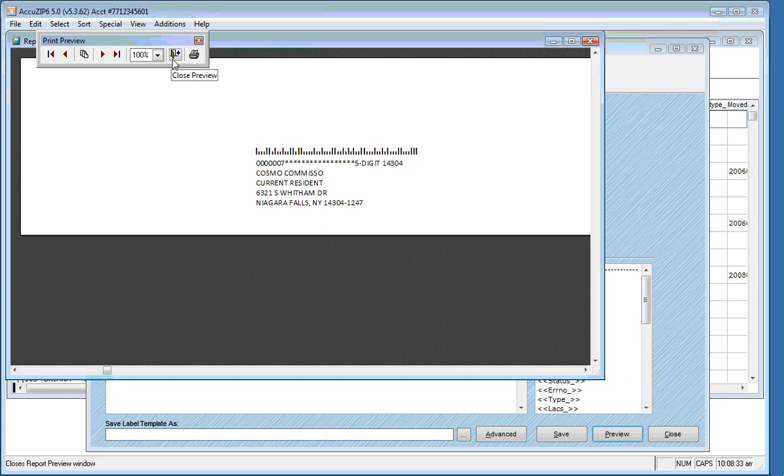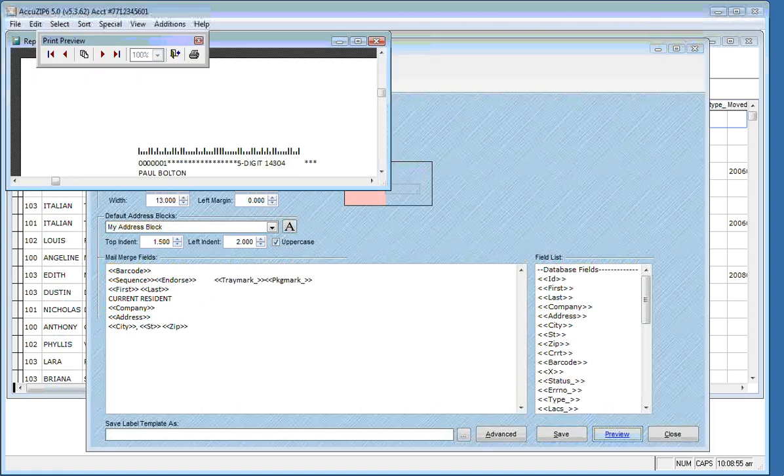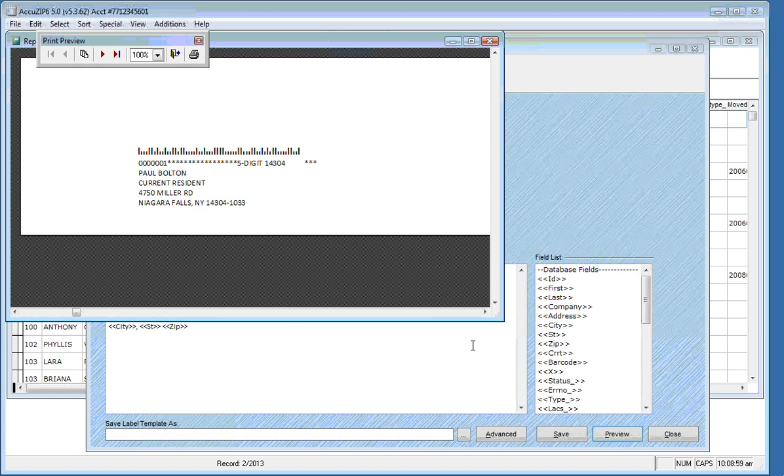Now, if we want to print a sample and then go ahead and move it, we can do that as well. So here we have an indent of 4 inches. So let's say we need to move it to the left right now because we did a test print. We want to shift it a little to the left. We can use this interface to do the same. So I can change this to 2.0, and then I can go ahead and preview that again. And you can see the address block slid to the left to the 2-inch mark.